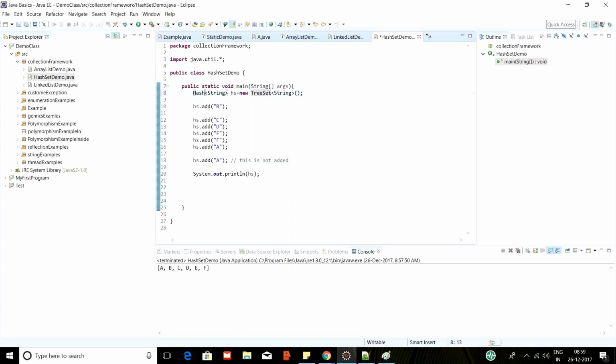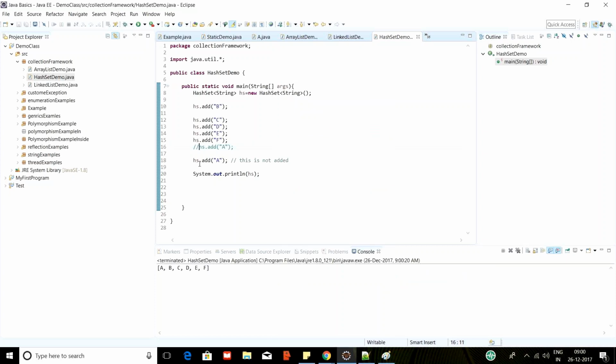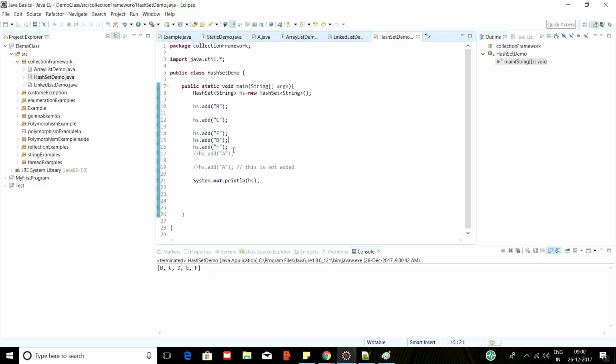But if it is a hash set, though it is printing me in an ascending order, believe me, it is not an ascending order that is being stored inside this hash set. Again, I've added here. This is printing me B C D F. Let me check if I can do it this way. No, it is printing me a sorted set, but the hash set is not going to be your sorted set.